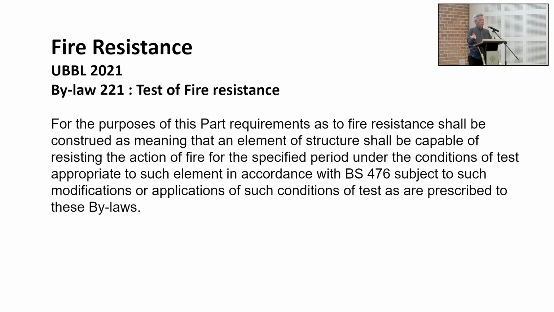Now, if you're using something that is not already prescribed in the 9th Schedule, then how do you determine the fire resistance rating? Then you have to go for testing, right? And this is the test of fire resistance by law 221. For the purposes of this part, requirements to the fire resistance shall be construed as meaning, etc., in accordance primarily to BS 476. So if you're testing the fire resistance period of structure, you go for part 20.